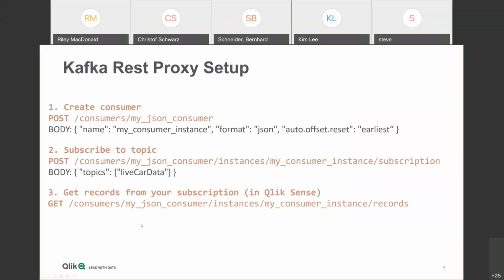You can think of this as an automatic incremental load. If I call this once, it gets all the records that have been written to that topic. Then if I call it 10 seconds later, it just gets the new records from the last 10 seconds. So as you can see, this incremental logic is pretty easy to use with Qlik Sense.